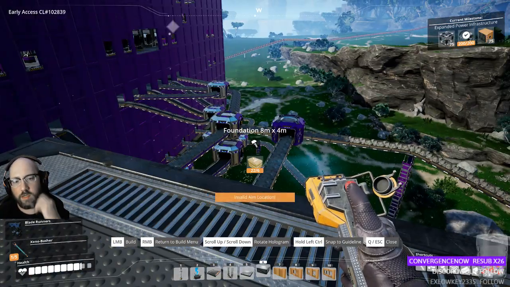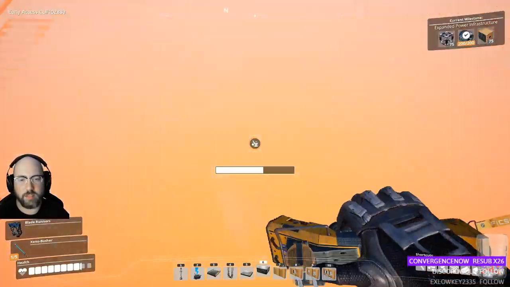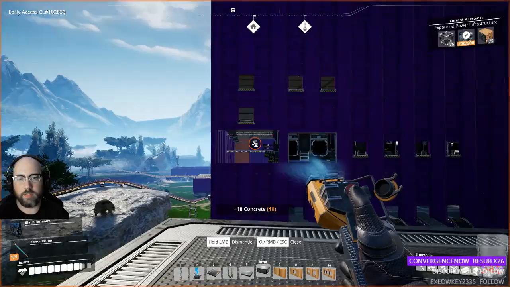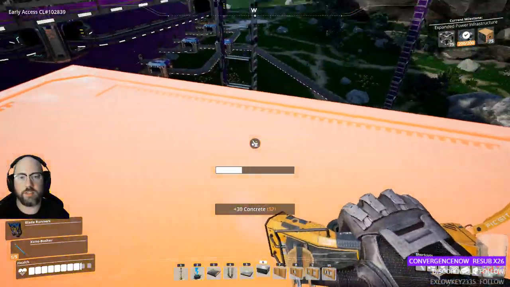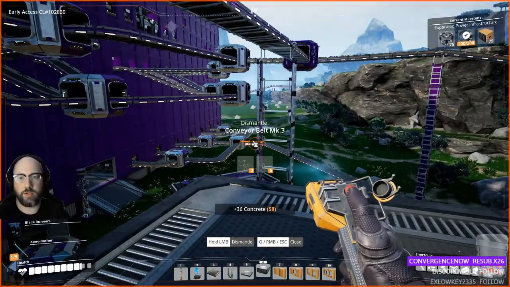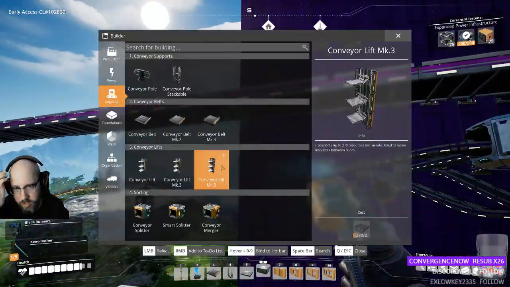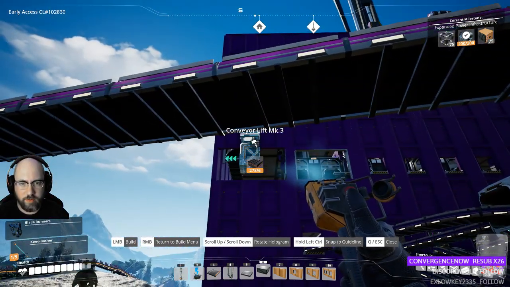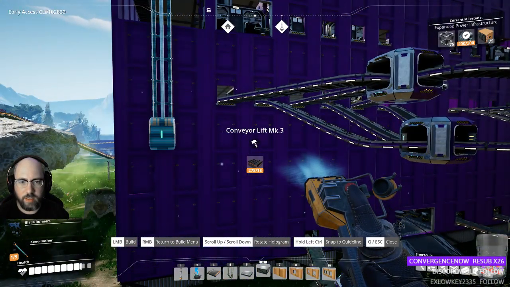Wait. I wanted to be on the correct height as that thing. What am I doing? Okay. I'm such a dingus. Oop. That's the correct height for this. Okay. Level 3 elevator. Coming out of there and coming down to there.